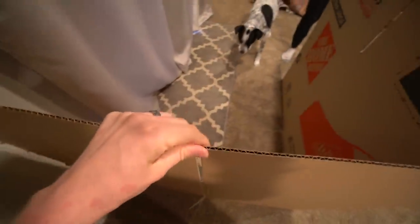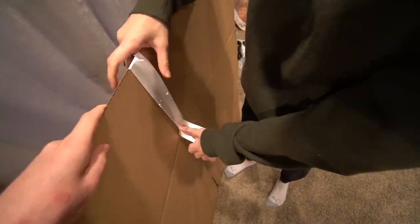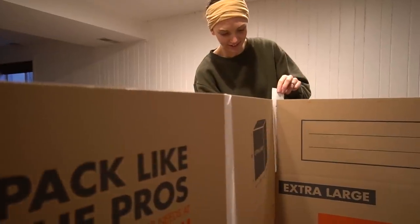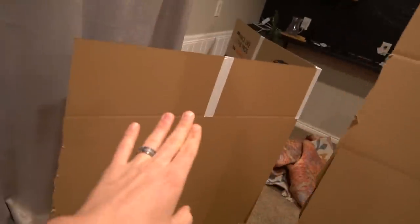One of the reasons we got the different color tapes is to tape up all the creases, because when you tape up the creases it makes the wall much more stronger and firm so it doesn't just get knocked down. Brittany and I are getting a little creative — you can stack the boxes and make them even bigger. We started with just one wall but it's not that high compared to the TV right there, but with this TV being up here it almost reaches it.